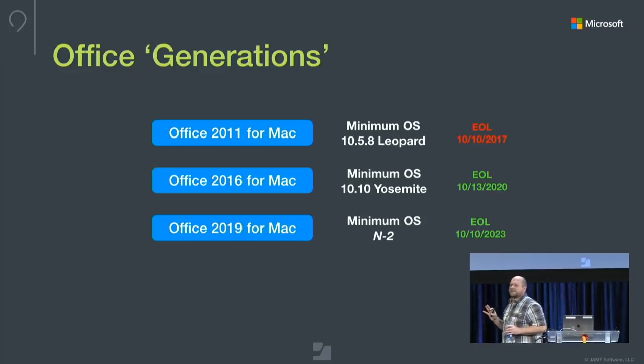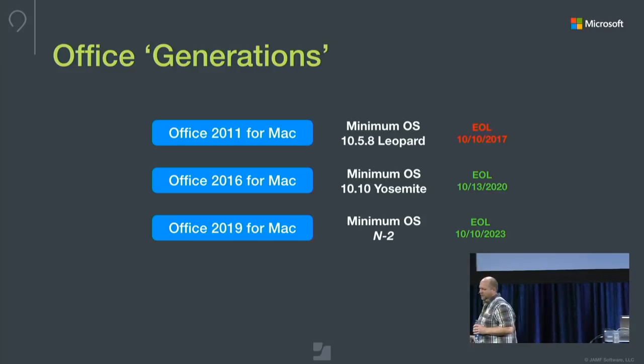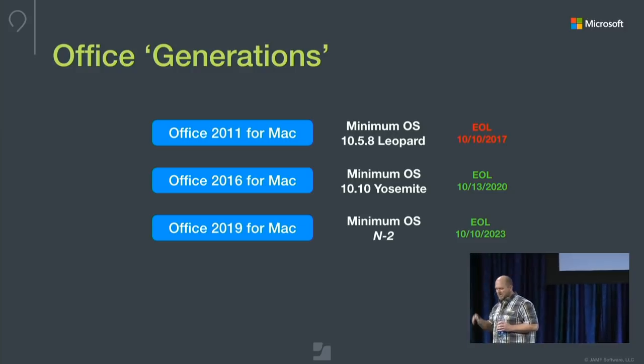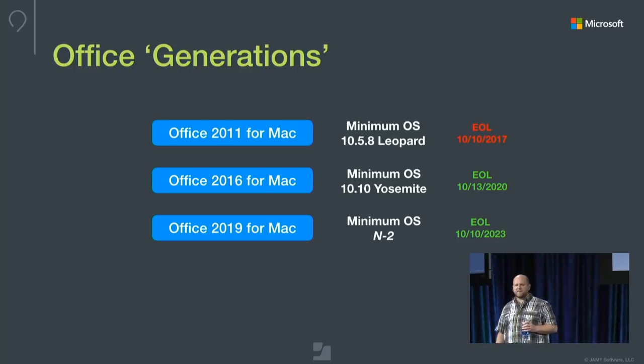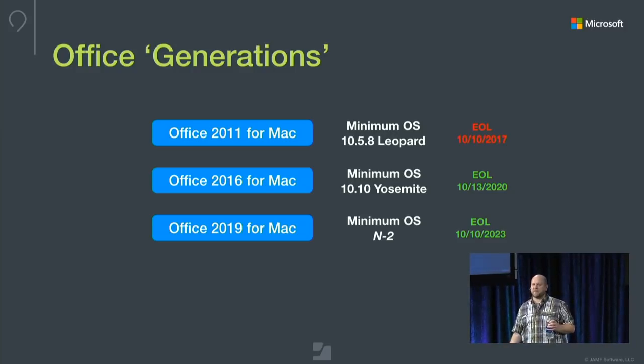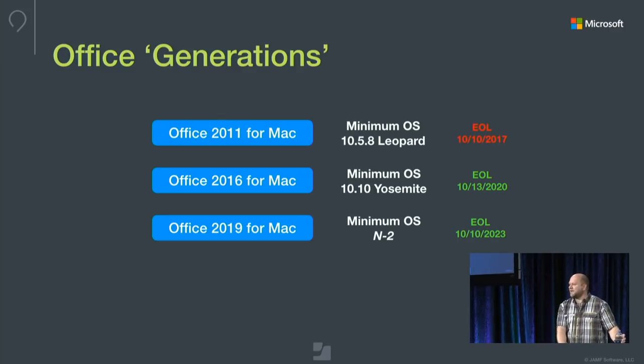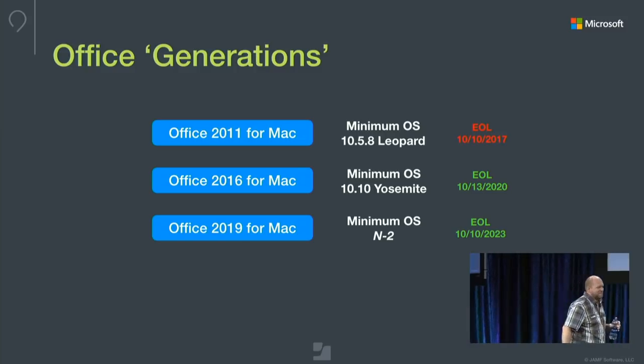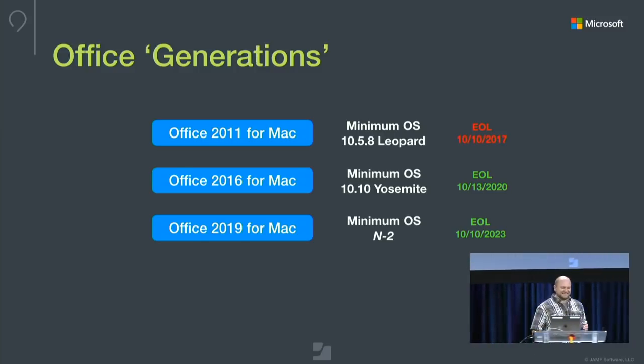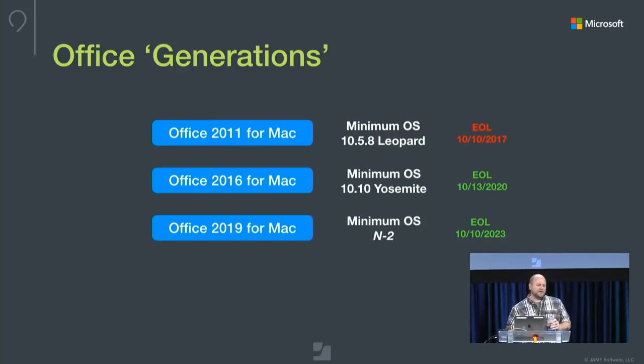One of the greatest things about Mac admins is I can post something at 9 a.m. in the morning. By 10 a.m., I have 36 pieces of feedback. And on the N-2, I actually printed them out. I actually wasted paper, but I think for a good reason. And I slammed them on my boss's desk, and I said, N-1 is not what people want. True story. So N-2, and then the end of life is 2023.